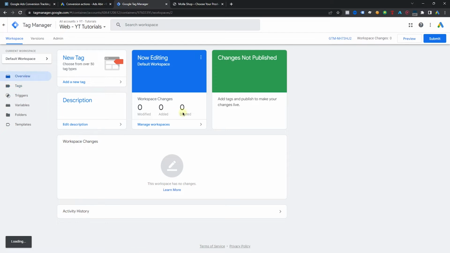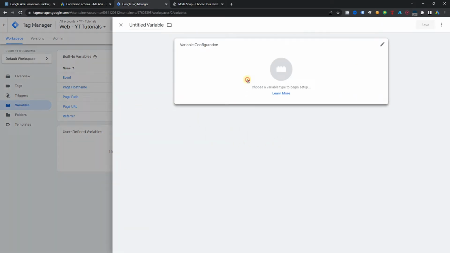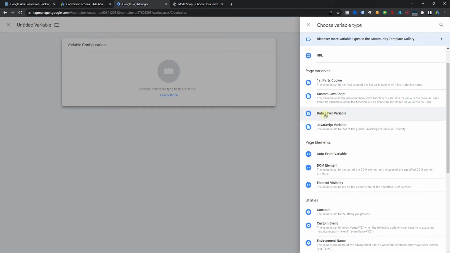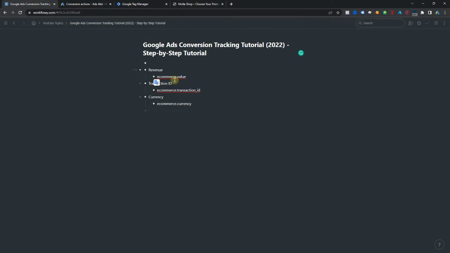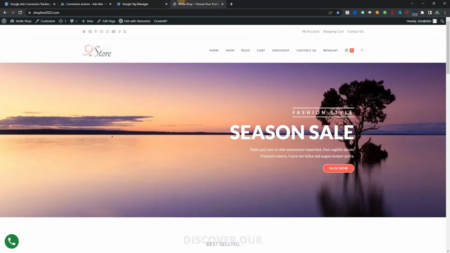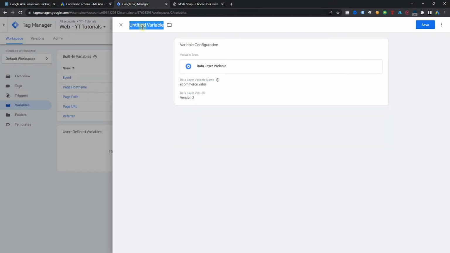Now we need to create our variables. Create the user-defined variable: add new variable, configure, and go to data layer variable. The data layer variable name, I have already copied here. The first data layer variable name is ecommerce.value, and the name is DLV value.